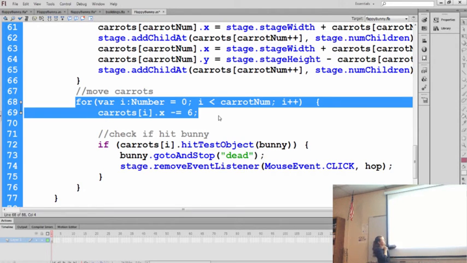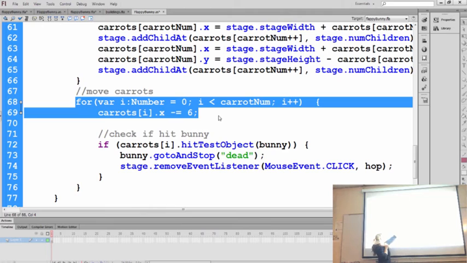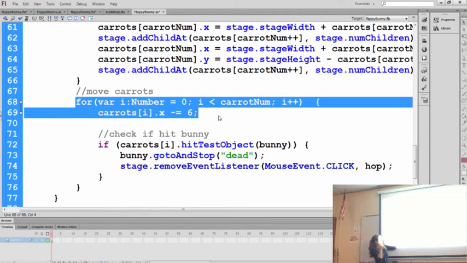And then we'll check to see if it hits the bunny right here. We do that with a hit test object function that's already written for us. So if a caret hits a bunny, it fires an event. If you have hit a bunny, go to and play or go to and stop on our dead frame, and then we'll remove the actual hop function so they can't make him hop when he's dead.